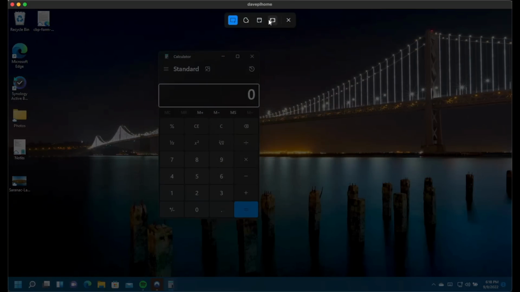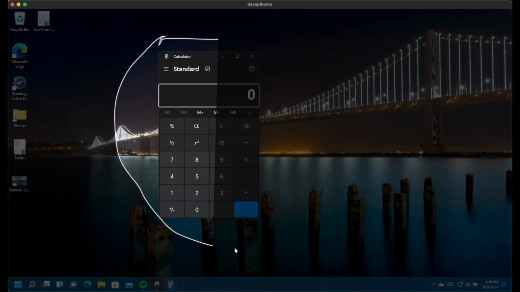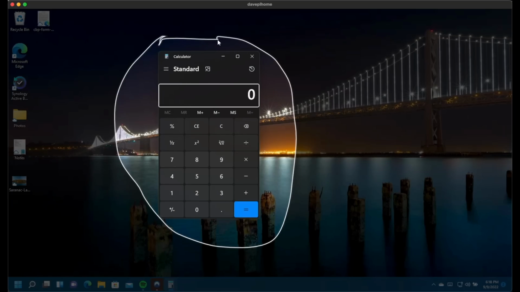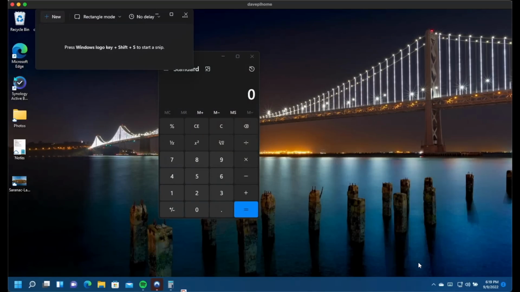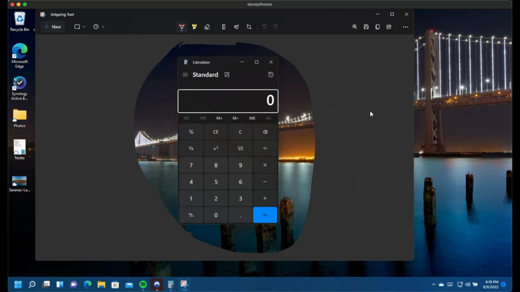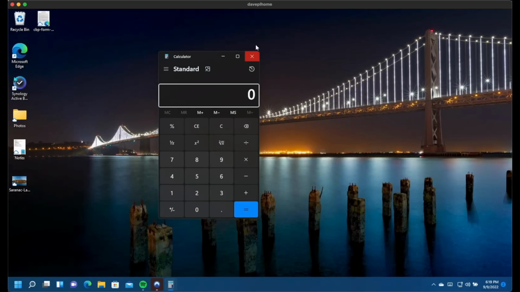Next, we'll try the Freeform tool, which allows you to grab a capture of any shape. You simply draw it out, and when you get back to overlap on your original circle, as soon as you close your shape, you'll get the selection on the clipboard history. And just as with the rectangular selection, you can go in here and edit it to your heart's content.